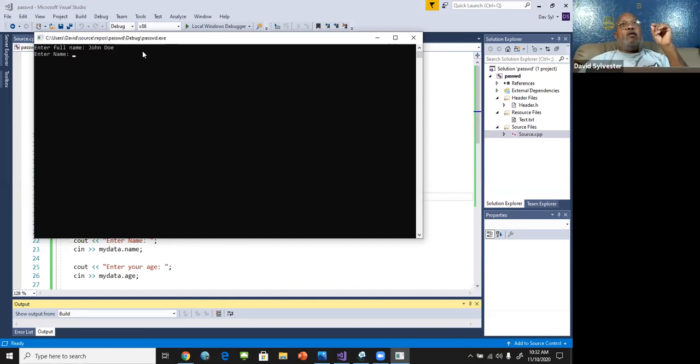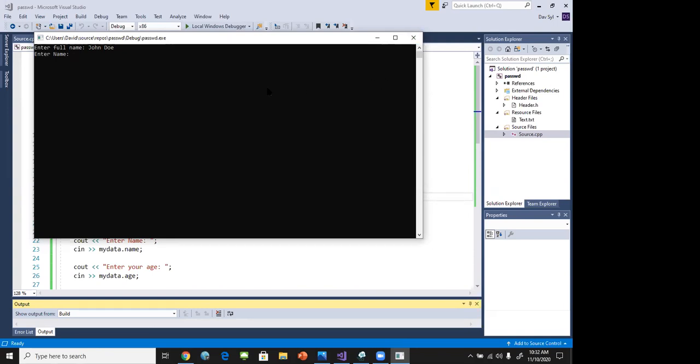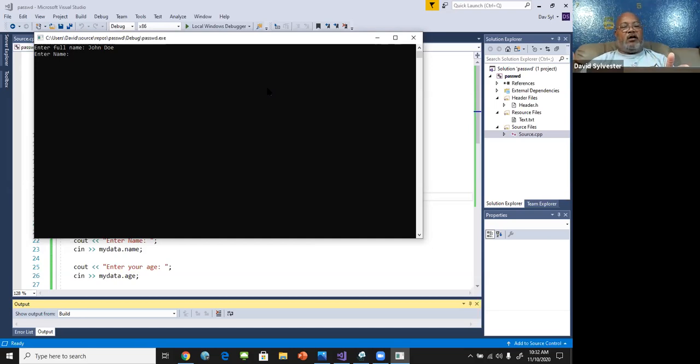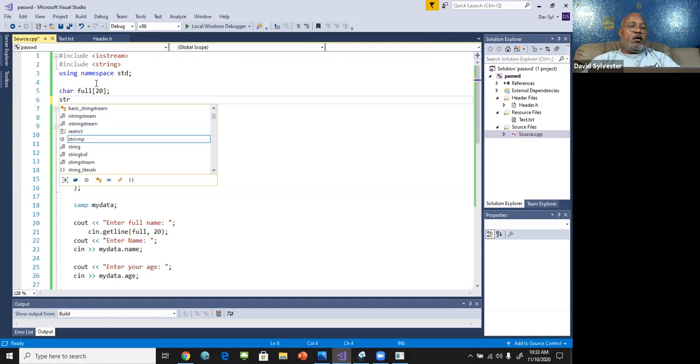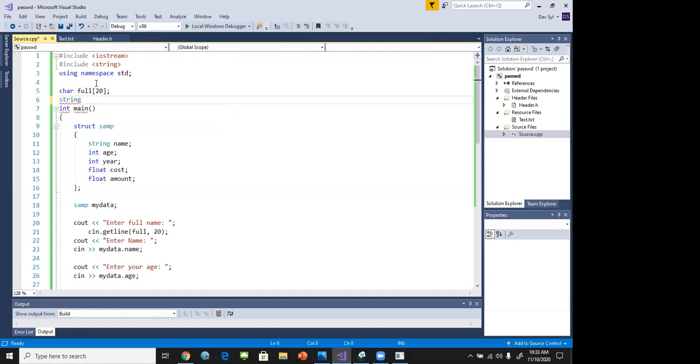Right. Now with the string, you use it the opposite way, but you don't put a size in it. Because remember, with those functions that we went over, you can only use those functions with the char arrays. But you can read a string that has spaces in it also. And I think that's the getline. I meant like use it with the structured data. Is that what you're talking about?